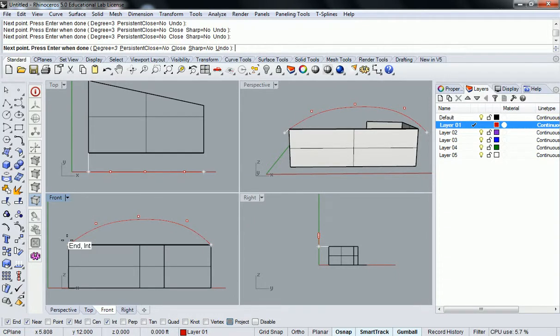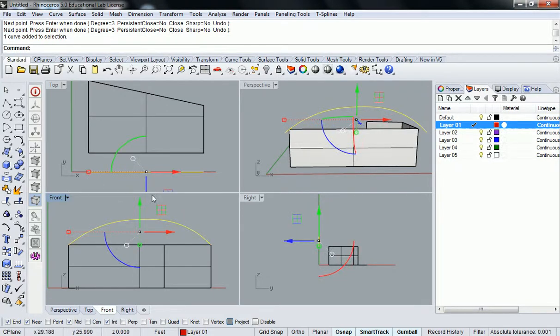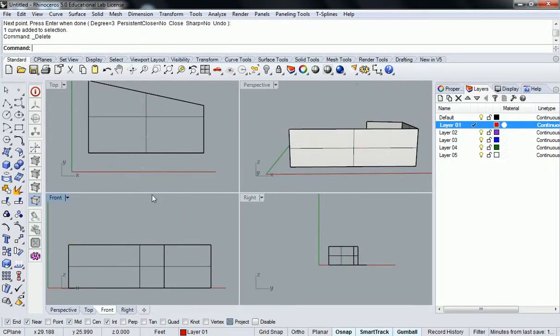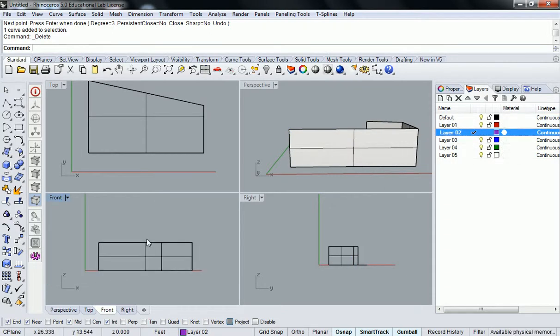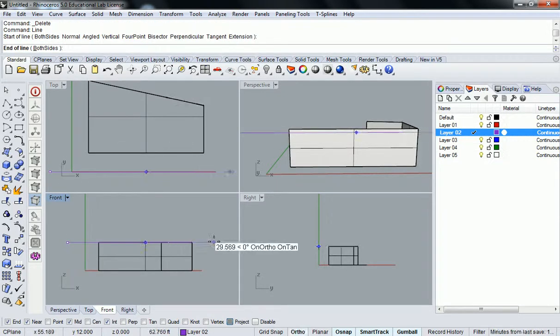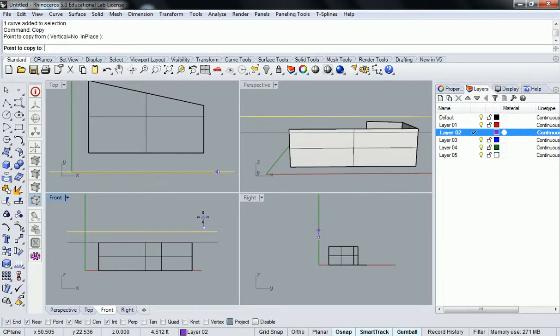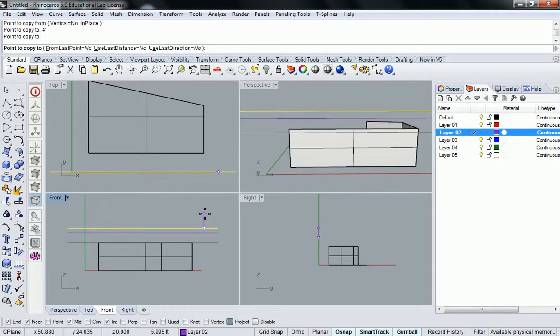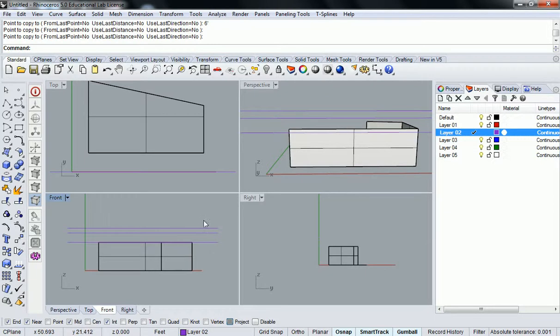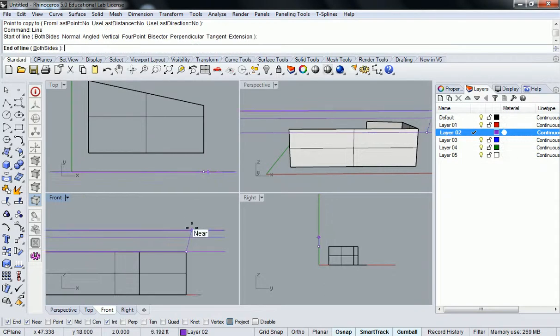Guys, keep in mind that when you actually do this, you're probably going to set up a construction sequence. In fact, I should show you that. Let's talk about best practice. Normally when I'm creating some kind of curve, I'll set datum lines that I can operate off of. So if I draw a line here across at the roof level, I can copy that up maybe 4 feet, and then another one 2 feet above, 6 feet above, so 2 feet above that. I use this as a way of snapping to intersections.